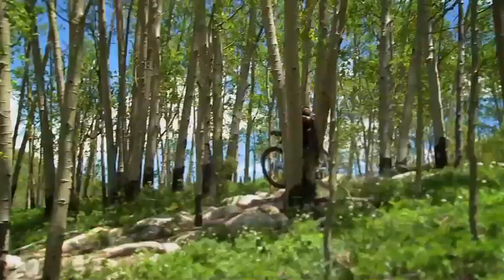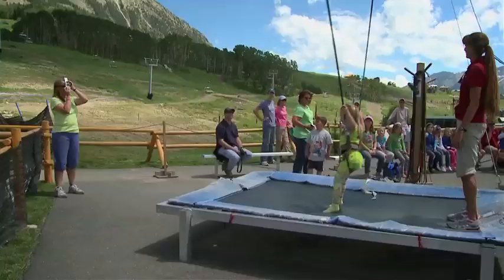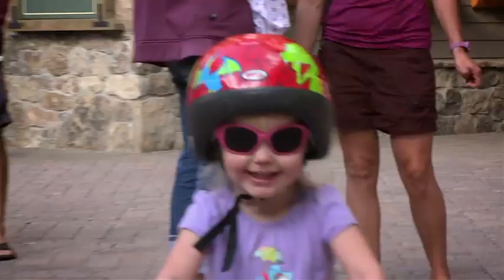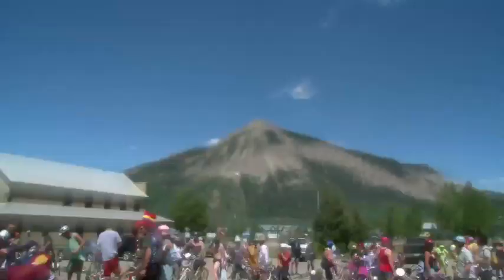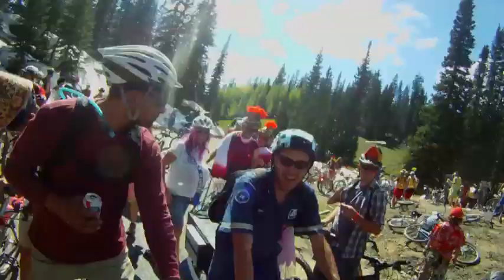Here to tell us about it is Erica. So Erica, how does this gorgeous mountain transform in the summer? Well, it turns into a summer resort. We've got downhill mountain biking, cross-country mountain biking in our Evolution Bike Park. We've got an adventure park with bungee trampoline and rock climbing. It's perfect for families, adventure seekers, like you said. So we have all these crazy bike racers around. What's going on? This week is Crested Butte Bike Week. It's one of the oldest fat tire bike weeks to celebrate mountain biking and the history and enthusiasts, I should say. One of the real popular events is the chainless downhill.